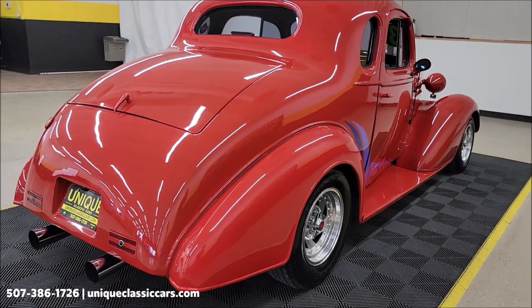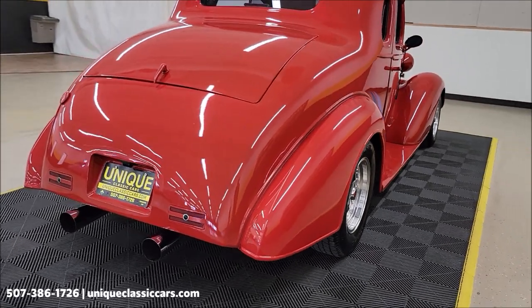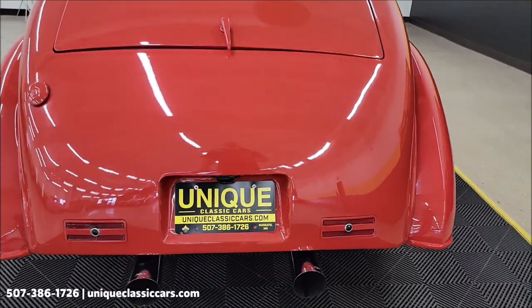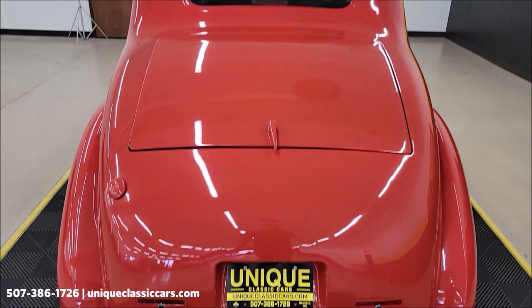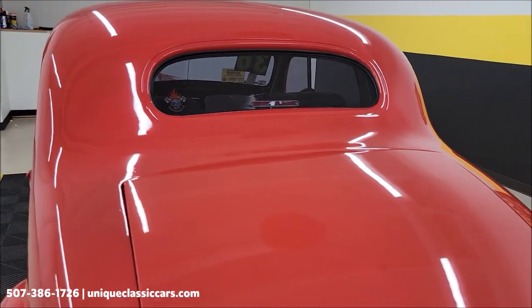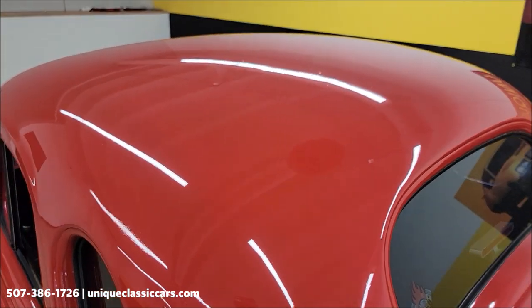Of course we can assist with transportation, and this vehicle may be available to extend that warranty protection plan out to 10 years — consult with your sales associate. It has frenched-in tail lights, dual exhaust, a nice trunk compartment, and the battery has been relocated to the trunk with a battery disconnect back there as well.